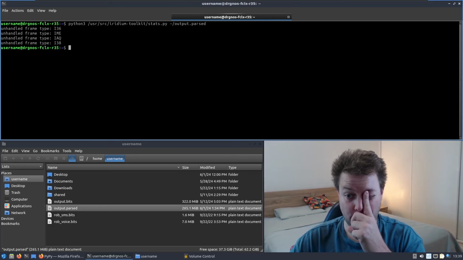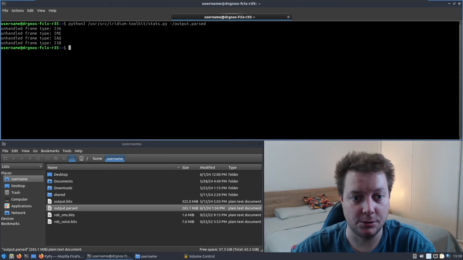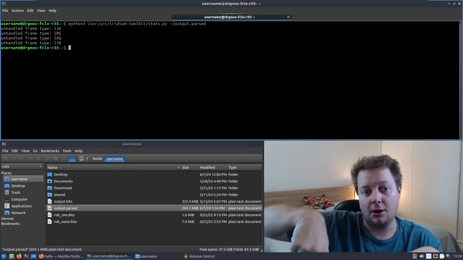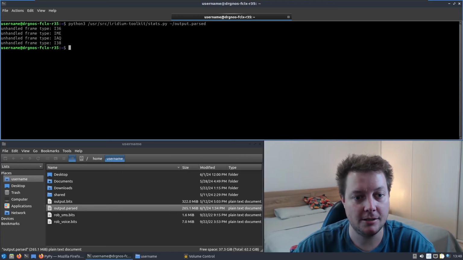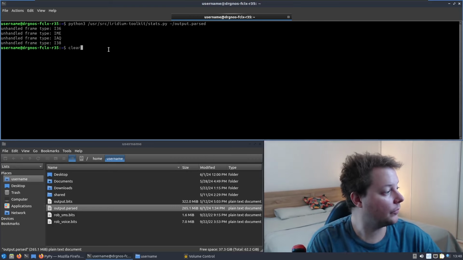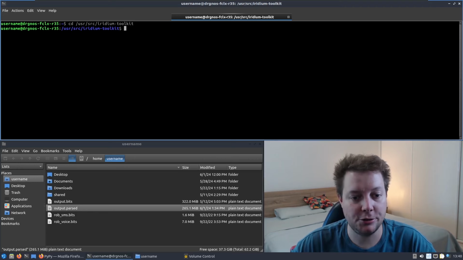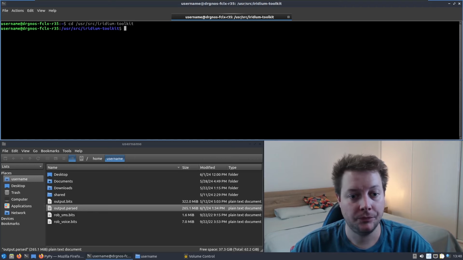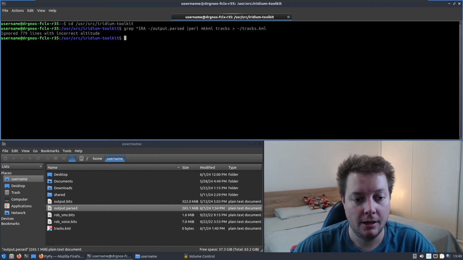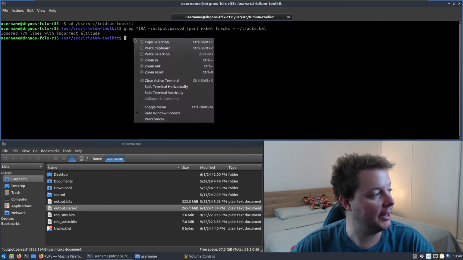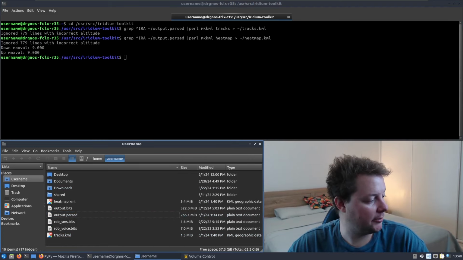The next thing that we will look at now is visualizing the path the satellites flew over the Earth as we received their signal. We can also map the positions of where the data was downlinked to a device on Earth's surface. They call that a heat map. So I'll go ahead and run the following few commands. We need to CD into the Iridium Toolkit folder, and then to output the satellite tracks, a KML file which can be opened in Google Earth, we'd run that command. Then to export a KML file for the heat map, we run this command. And you can see in our home directory, two KML files have been created.